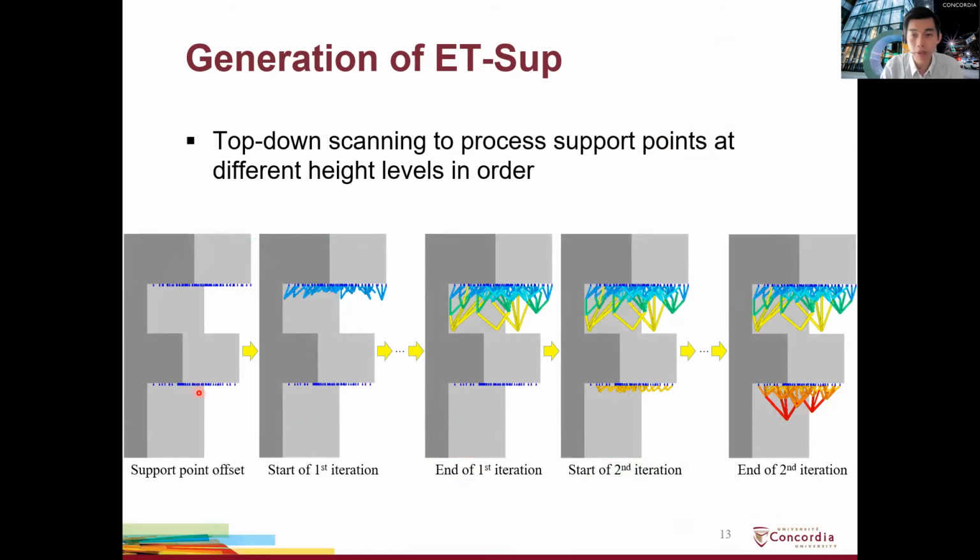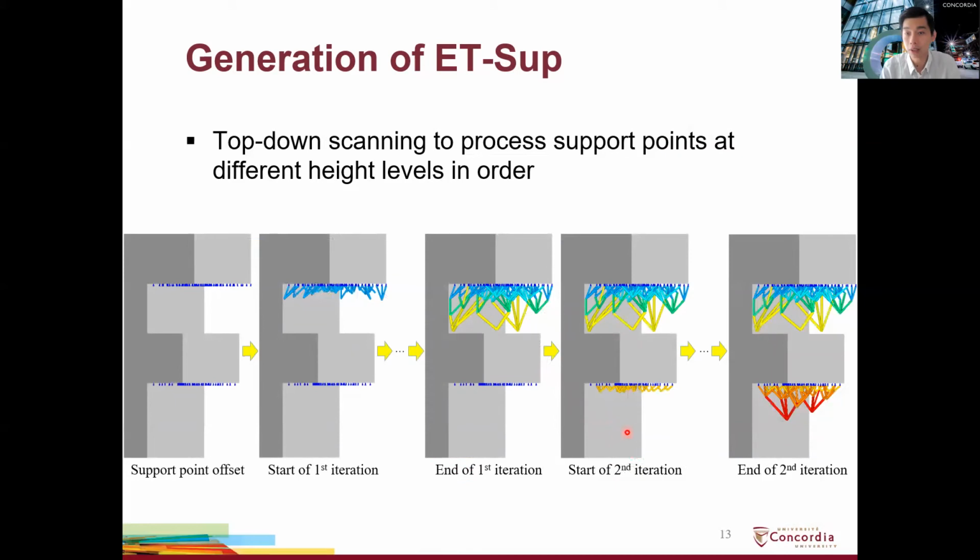So this is one of the illustrations over here. This is an F model. We also applied a top-down scanning process. How that is done is that we go from the top down. So we first process the top one. If we group them, and we know that there's this level, and when we group it with the next level that is overlapping, then we stop there. We process the first level first. When we process it, we construct the support bit by bit.